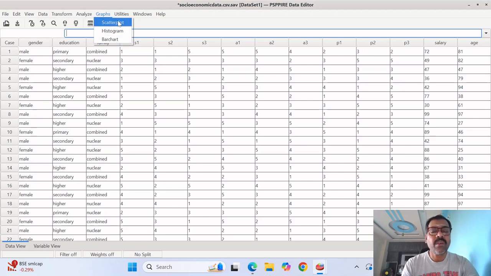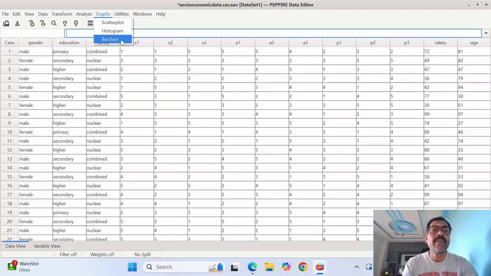Scatter plot is for numeric data, 2 different numeric variables, an x-axis numeric variable and a continuous scale, a truly continuous data variable. Histogram is, of course, a univariate data visualization technique where the purpose of the histogram is to assess if the underlying numerical distribution is normally distributed or not. That is actually the utility of the histogram. Usually when we plot the histogram, we'll have an overlaid normal curve, and then we verify the skewness, kurtosis, etc. And bar chart is for the ordinal data.